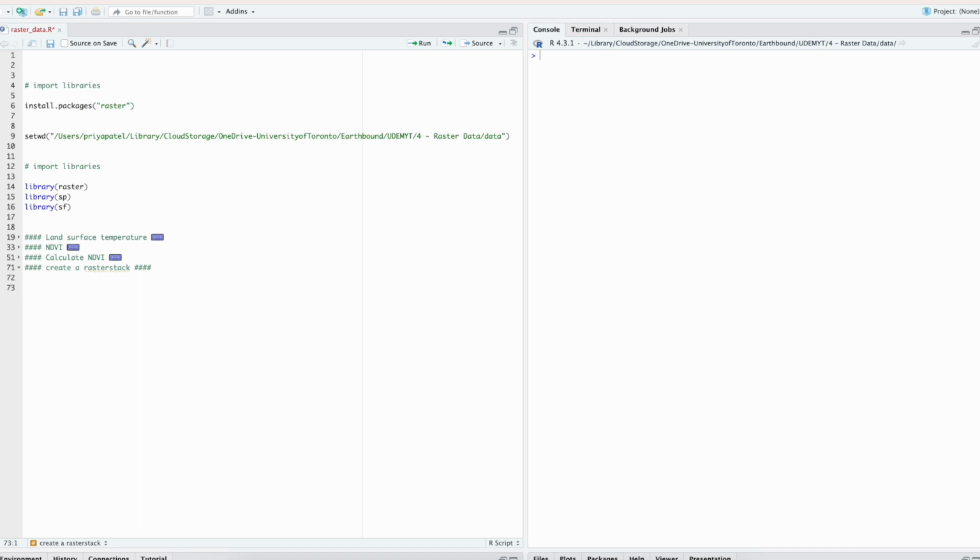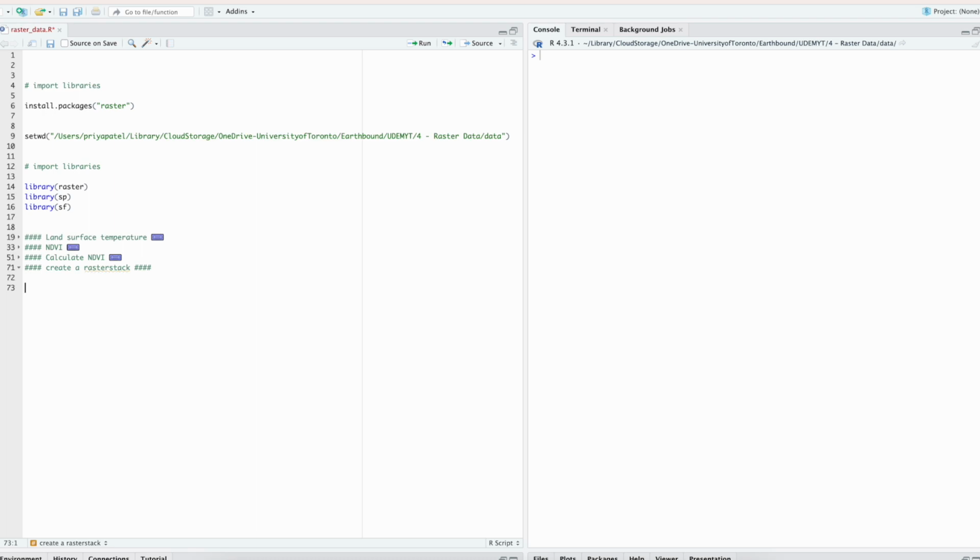It's basically a bunch of raster layers with all the same parameters, same extent, resolution, same CRS. Everything is the same. The values can be different, of course, but all of these rasters get layered on top of one another to create a raster brick. And when you're processing raster data, this is sometimes easier because you don't have to manually modify each raster. You can modify them at once, crop them at once, and it just streamlines your workflow.